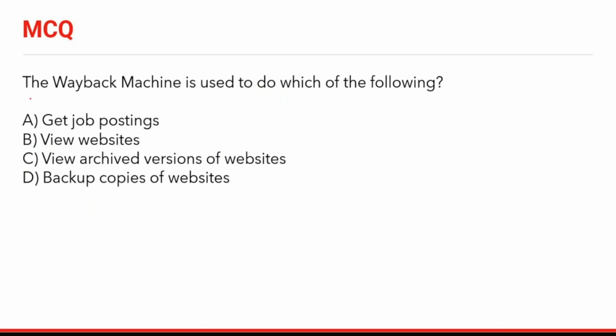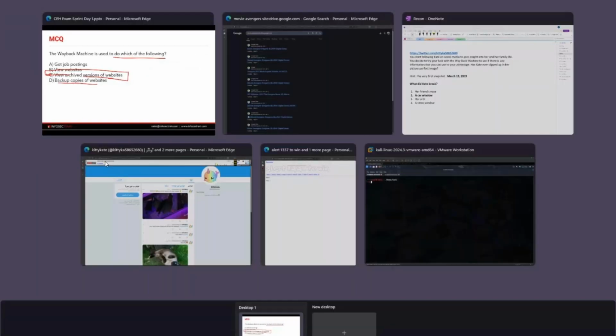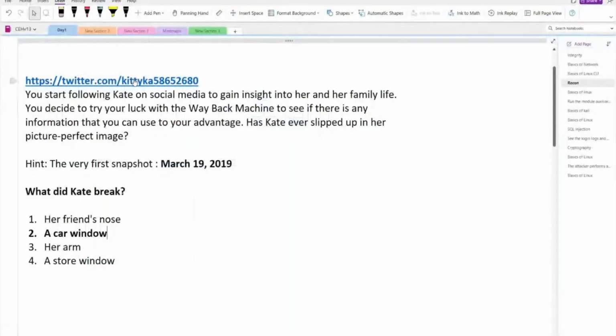The Wayback Machine is used to do which of the following, guys? Get job postings, view websites, view archived versions of the website, or backup copies of the website. That is C, view the archived versions of the website. Like in this case, when we were tracking down Kate's profile web page, she deleted a tweet.